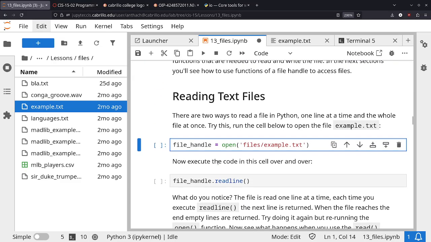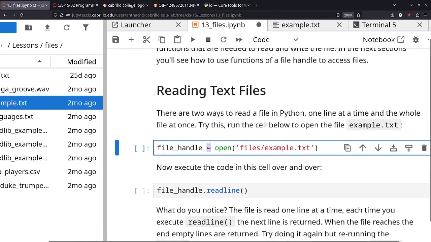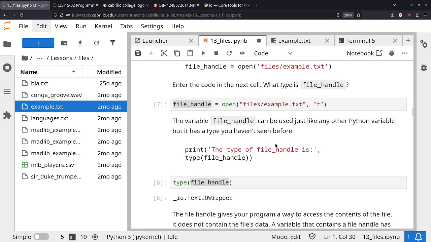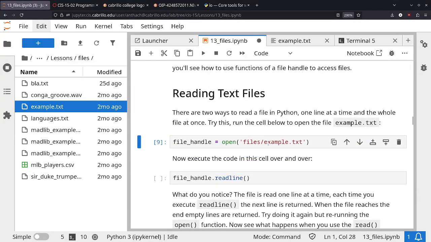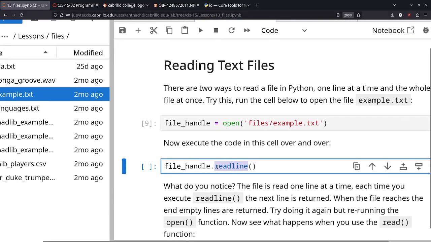Cool, so I'm going to go ahead and reopen it. Here's another one, the same as above. So let me go ahead and run this. And then here it is, there's a class function called readline. All right, let's see what it does.